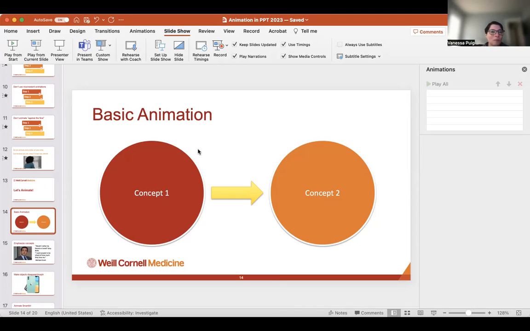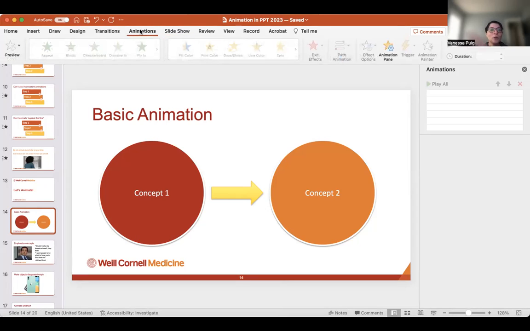It's going to have the same functions in the animation tab, which is right here. Windows users also have an animation tab with the same features. They might be slightly off in another place, but they're all there. However, if you're used to using PowerPoint online in your O365 account, the online version, the animation tab varies a bit more significantly. There are some features that aren't going to be available. It's not quite as robust as the desktop versions of PowerPoint.